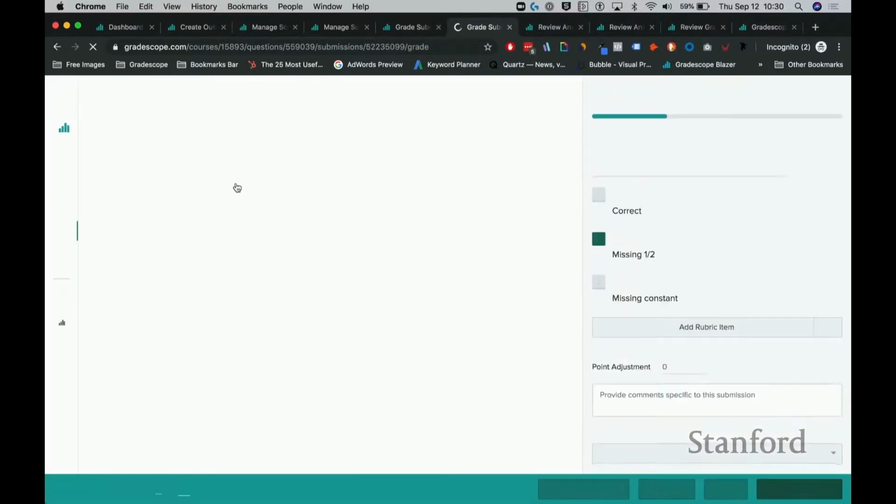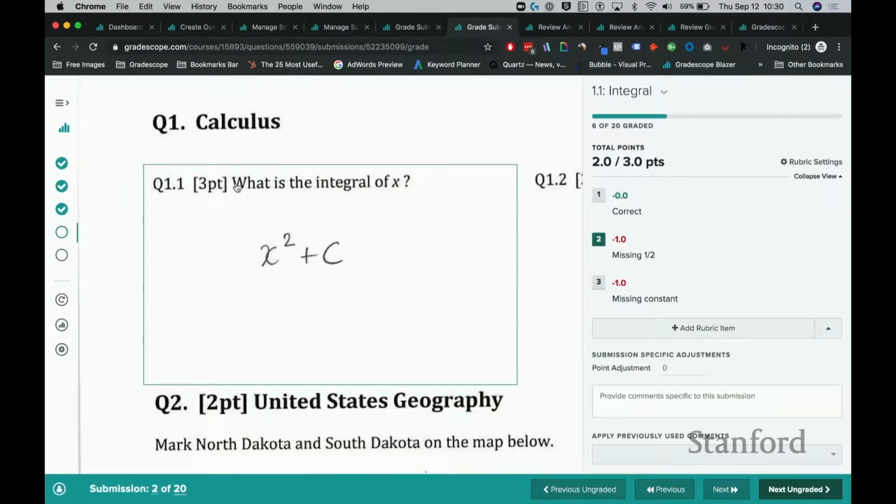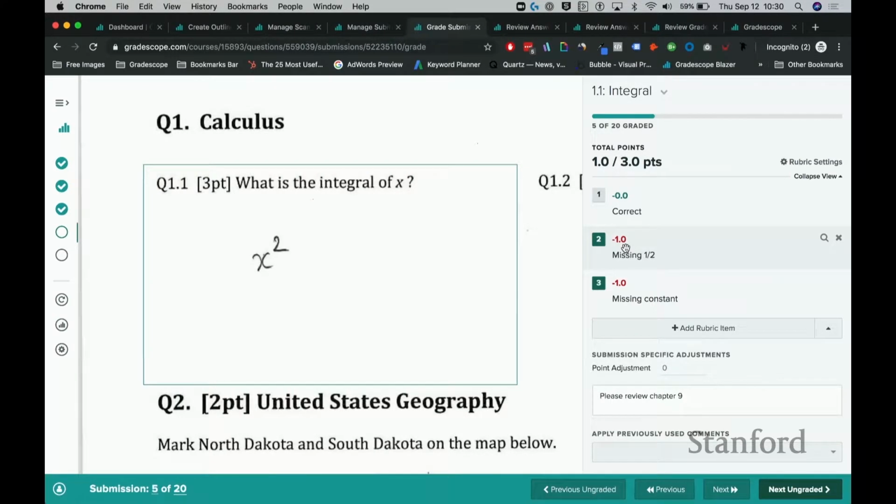Clicking on their names will send you to their assignment and this question that we're now grading, making sure that the rubric item was applied correctly. You can do a random test and view a few of these students and make sure that the rubric is being used correctly.